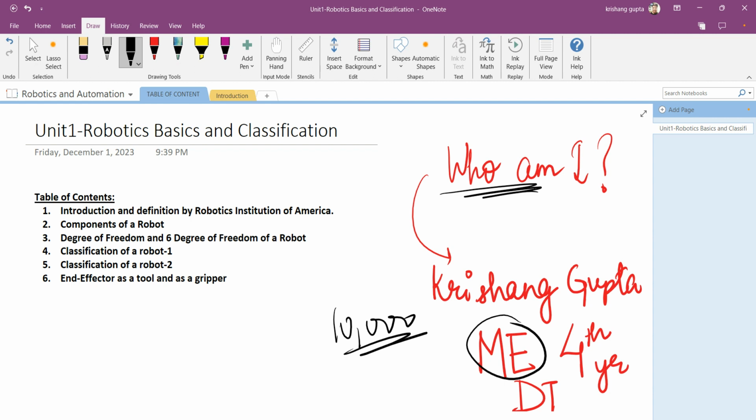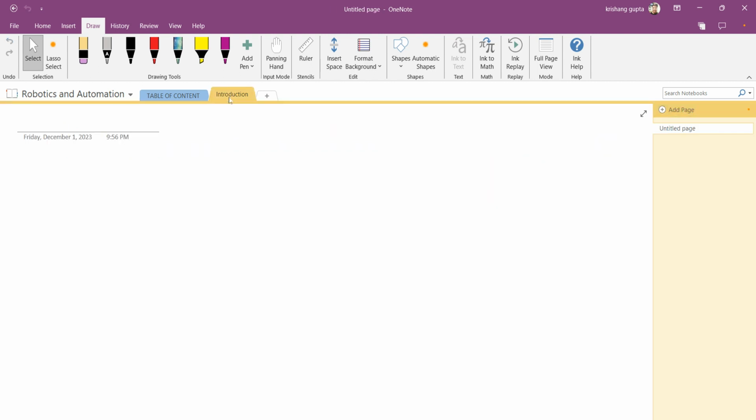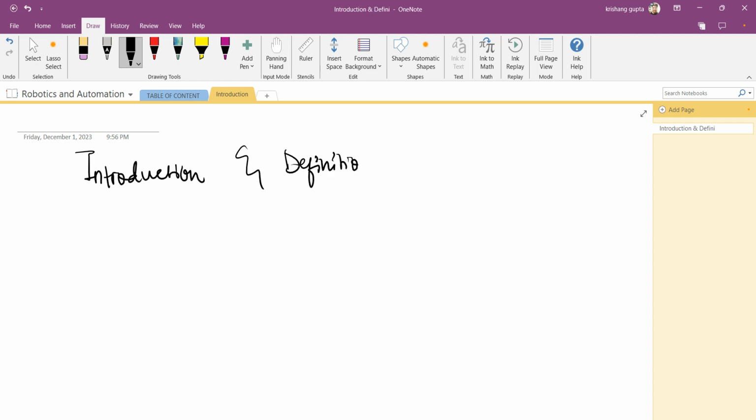So now we are good to go with the introduction and definition of Robotics Institution of America. Okay, so let us start with the first topic, which is the introduction and definition of a robot.